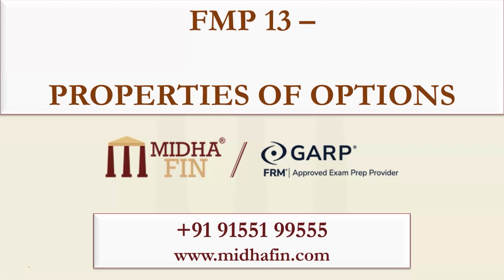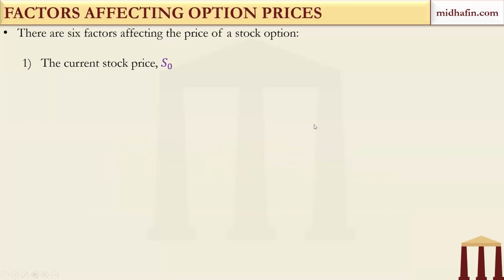This is very important, that you understand these links, because sometimes it's not at all necessary to answer a question based on the Greeks that you have studied. Rather, if you have the basic understanding of how the option prices vary based on the different factors, you will be able to answer that question. So let's start the chapter. There are mostly two things that we'll understand here. First, what are the factors that affect the option price? And second, the upper and lower bounds along with the put call parity.